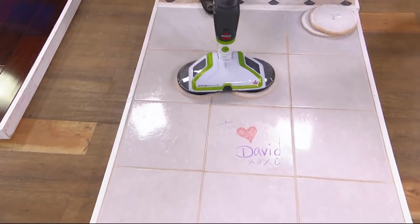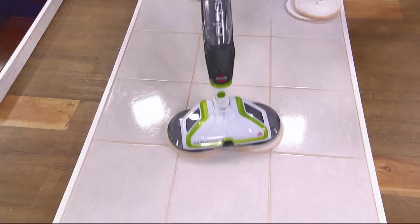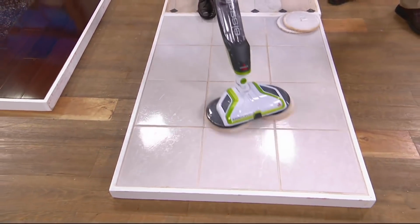Well, you can make that go away too. Are you sure? That's actually crayon, which you know is actually wax, colored wax. Look how easily, it's like a pencil eraser goes over it.